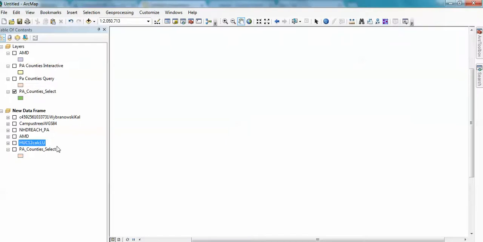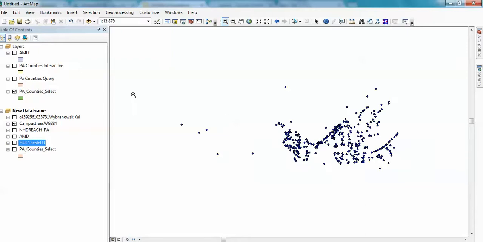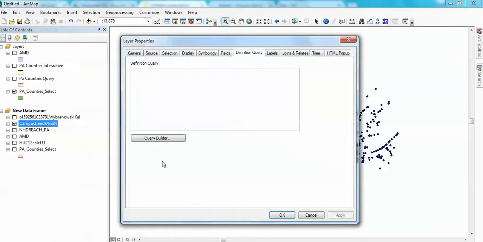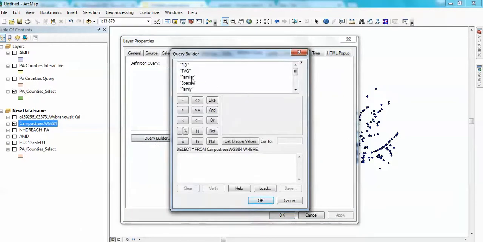All right, we are back in ArcMap, and we have campus trees in Slippery Rock. What I want to do is look at these by species, and we want to begin to pull out certain kinds. So I'm going to open up my definition query. You'll notice that we have familiar, and I'm going to say like. I want to get all the unique values. You'll notice, for example, that we have black ash, we have sycamore, but here's a very important idea.